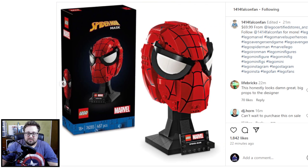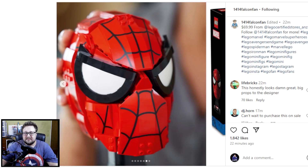We'll be looking at this set — I don't know if I would be picking this up necessarily on day one, but it does look pretty neat. I did pick up the Iron Man helmet, which I do like, so I might pick up the Spider-Man helmet. I'm not really a big fan of the helmet sets in general, but I think this is one of the better ones that's been made. It does look a little bit cool — I like how LEGO did the Spider-Man mask.